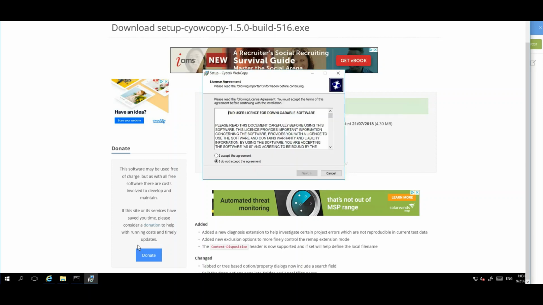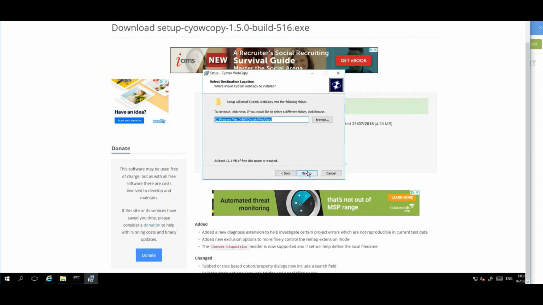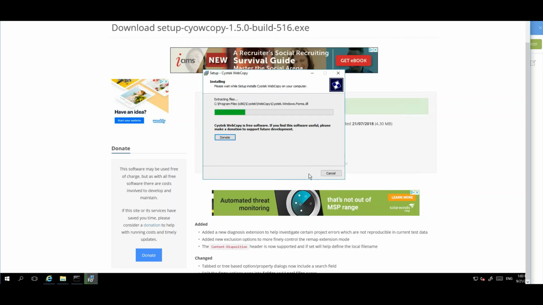Yes. And once again, this is a very straightforward installation. There's nothing that you would need to modify. You can create a desktop icon, makes it easier. Okay, this should take a couple of seconds or maybe less than a minute.